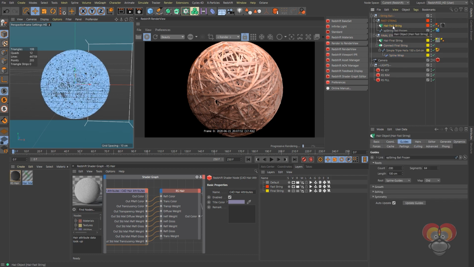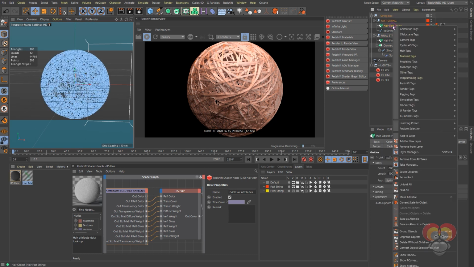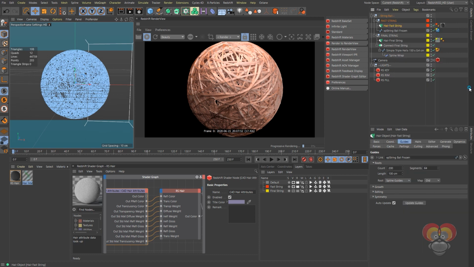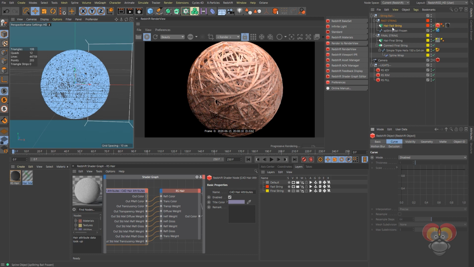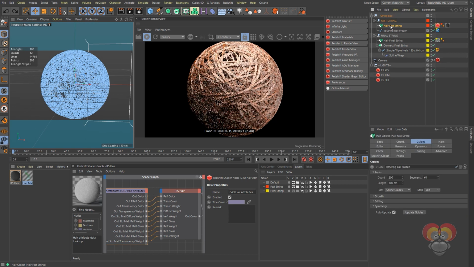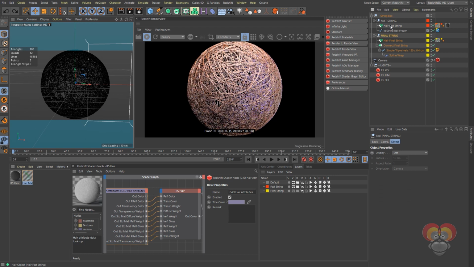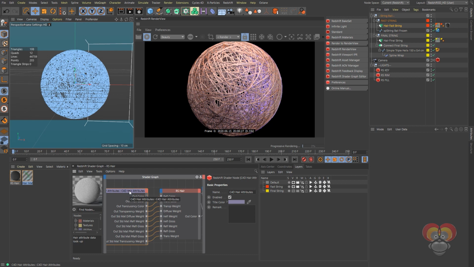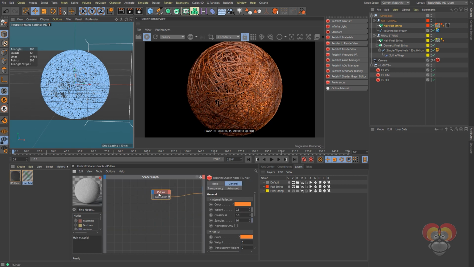The only way you can control things like length and thickness without that is to right-click your hair object, go to your Redshift tags, and you'll find that there's a curve tab. It auto-detects that it's on a hair material, and then you've got more control. But I would recommend using the C4D system for what we've been doing with length and thickness, because it's so simple and it works so nicely. So do not delete the material tag in the object list. Delete simply the node in the shader graph to get control of your materials entirely through Redshift.